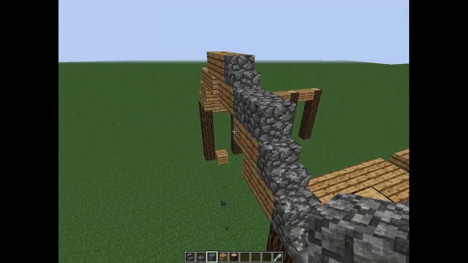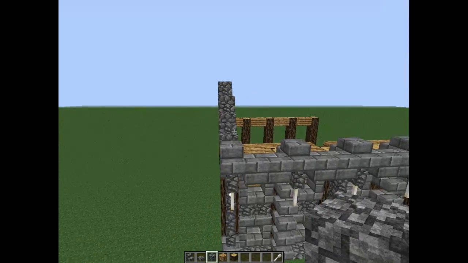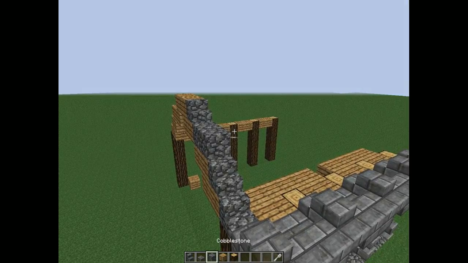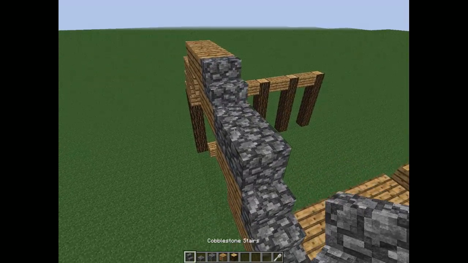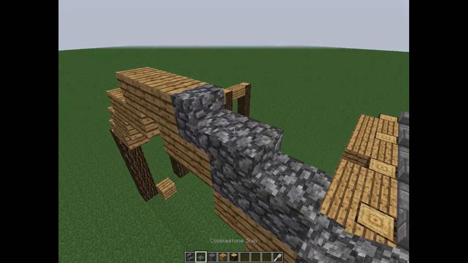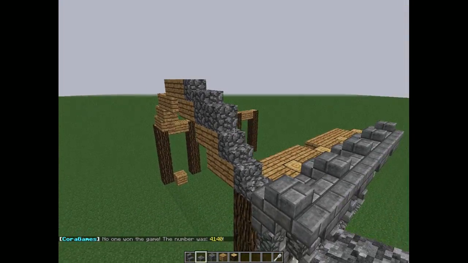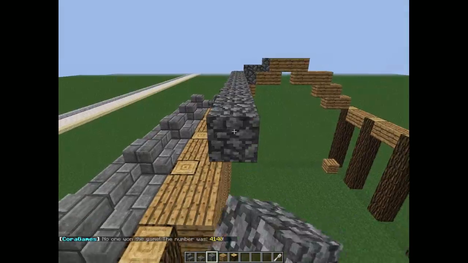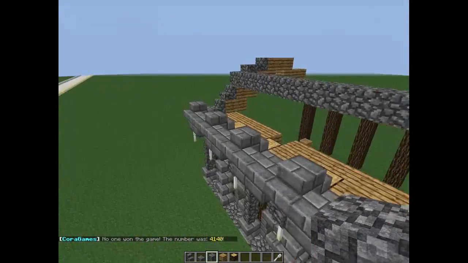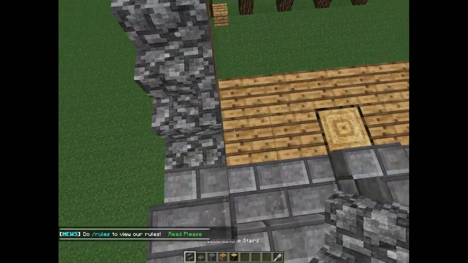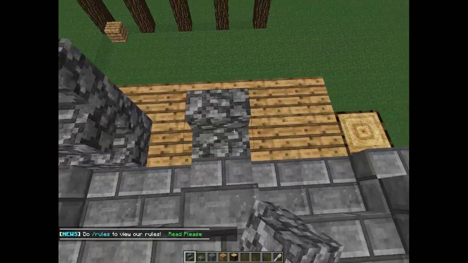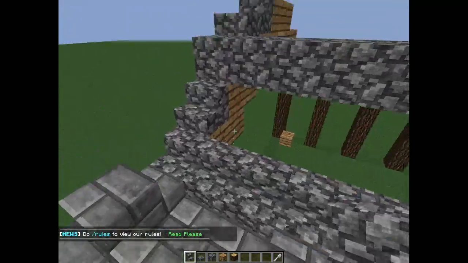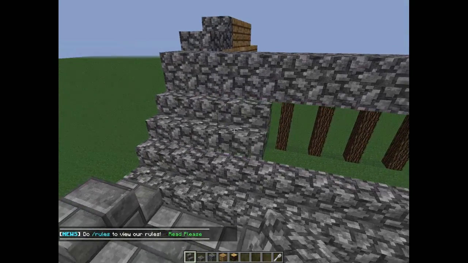But anyway, because I want to bring this up a little higher, I'm going to be using the cobblestone and then something like this. So if I come along and do this, so it's like that, and then once I get this down, you'll be able to see a little bit of what kind of idea I'm going with today.